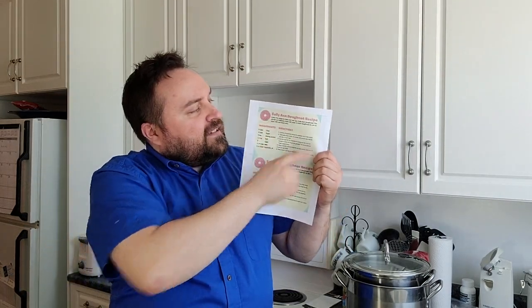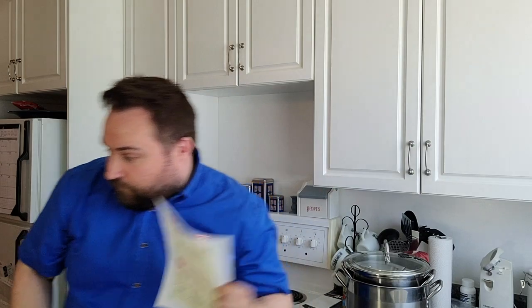I have the recipe right here. It is also upside down, but I have it right here. It's the Sally Ann Doughnut Recipe, and I'm going to give this a shot. Whoa, I'm a little scared, but here we go. Okay, so I had some of these ingredients already measured out, but we're now going to add them to the bowl. Here we go.